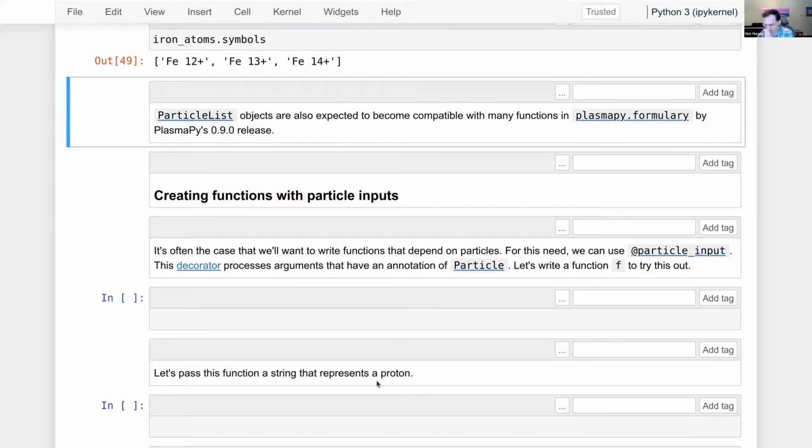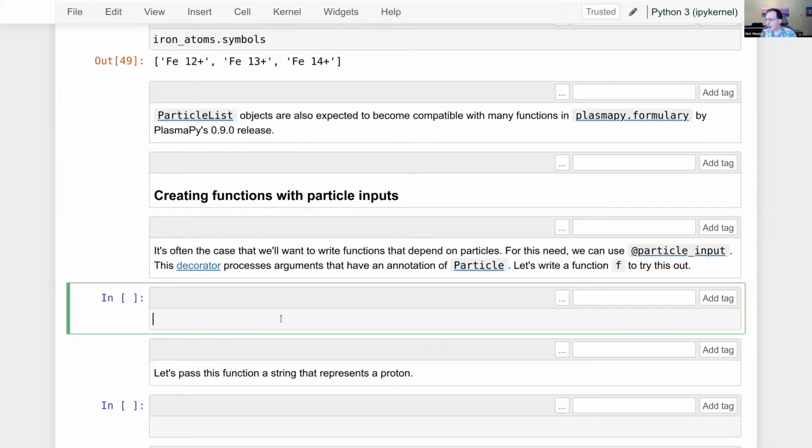I guess two last things for PlasmaPy particles. Often we'll want to write a function that accepts a particle as an input. And for that, we can use the particle input decorator.